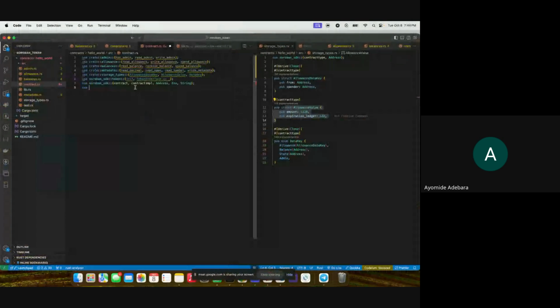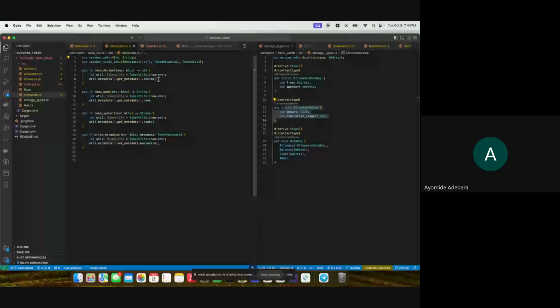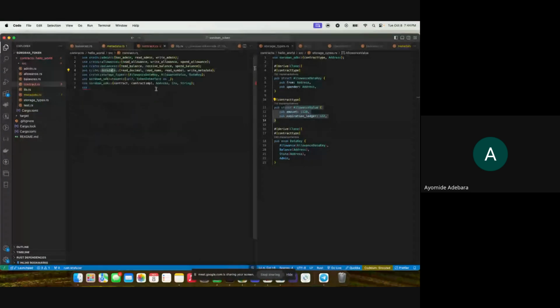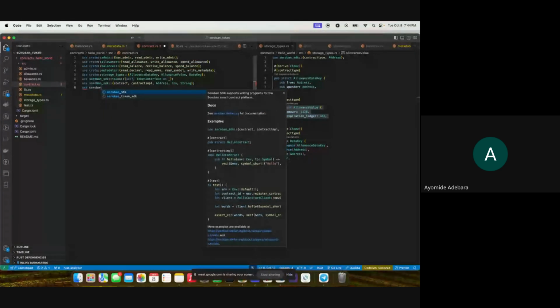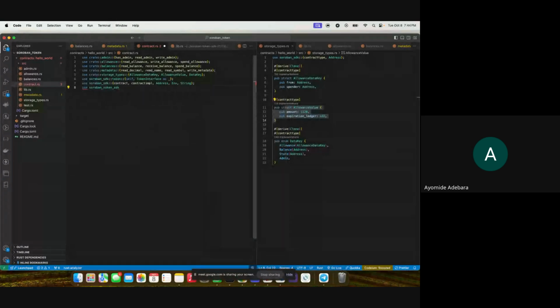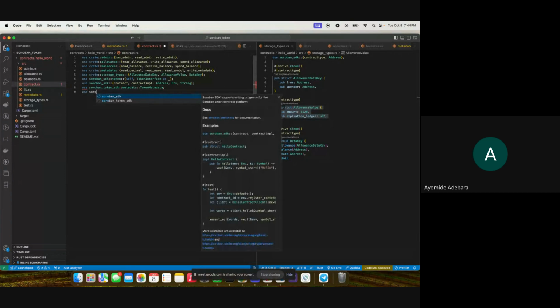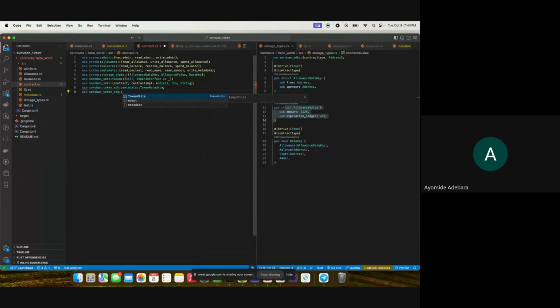But inside of this metadata, we used something else. We used this metadata from the SDK, right? So let's just import that metadata that we use. And instead of it, we also imported the utils now. Abi? Wow. So much.